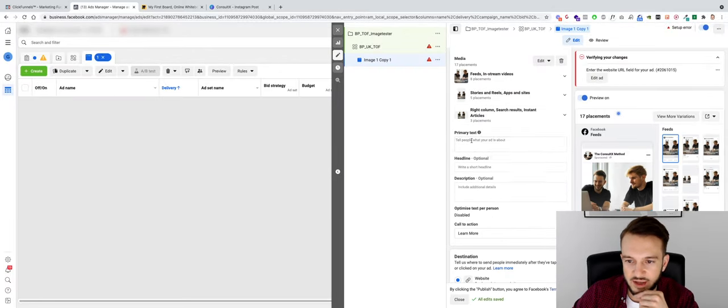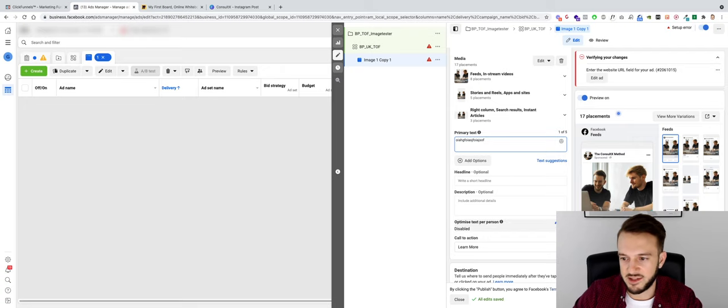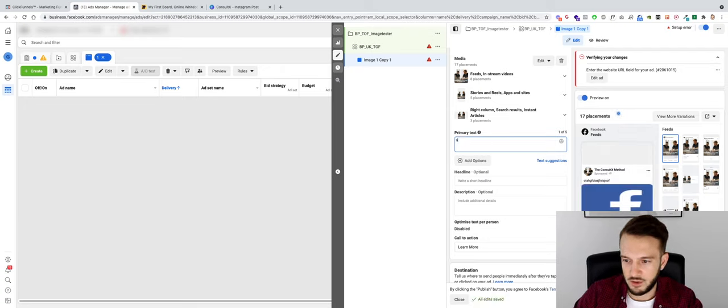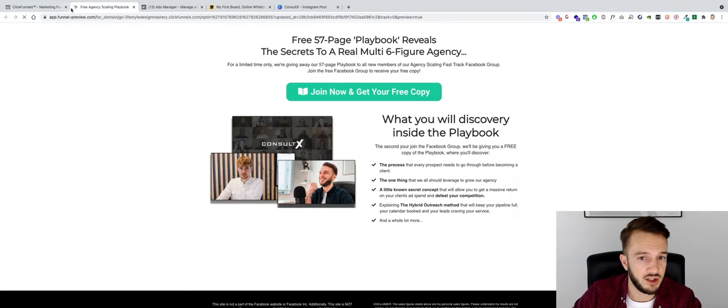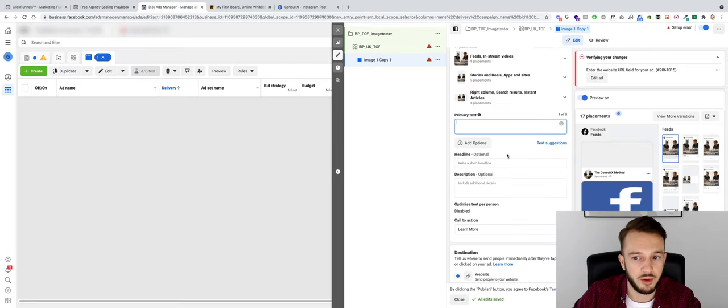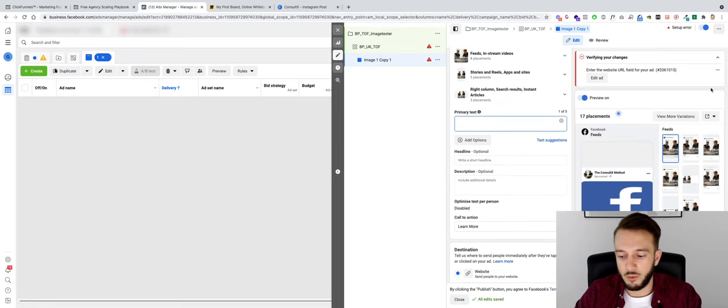And then we need our primary text. As you can see here, the primary text will show up at the top. So what we need to do is think of a text that promotes our landing page, our playbook, as well as our Facebook group. What we can say is something like, I like to use things like this one secret, or instantly do this, or discover XYZ, or learn how to do XYZ, do XYZ without XYZ, and so on and so forth. So things like that work really well for me.